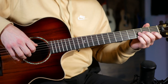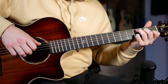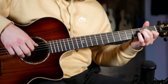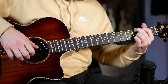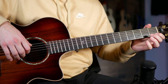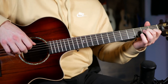That's the whole verse. Now moving on to the second section, the pre-chorus. So starting off, this one's going to lead in right after the verse, so there's going to be a few lead-in notes before we go into that downbeat. You see what I mean better if you're following along with a tab, but that chord is going to be your downbeat.